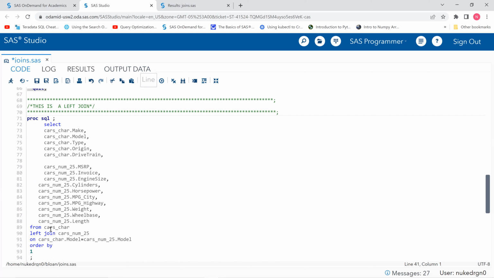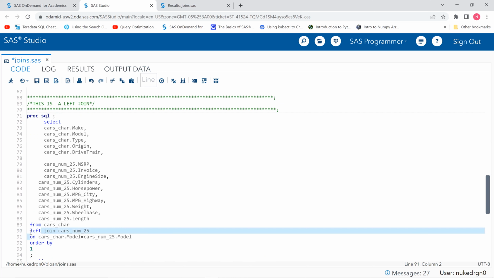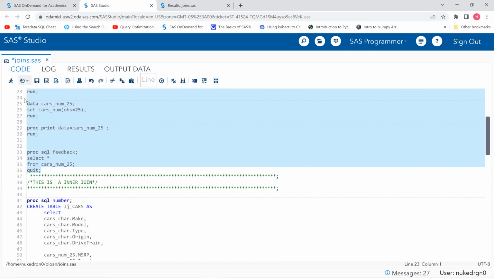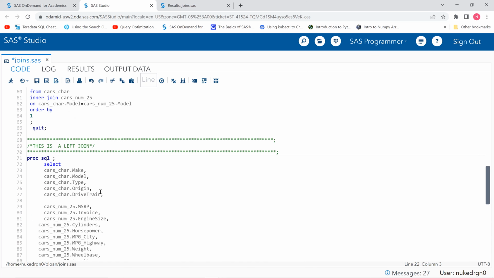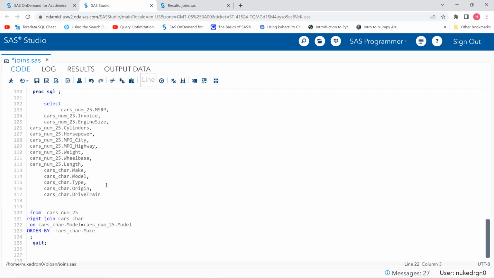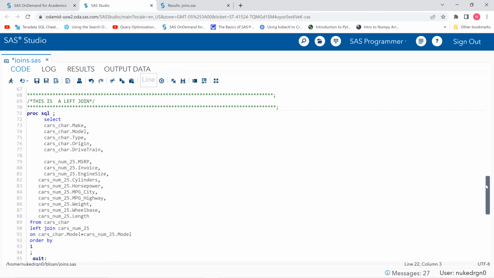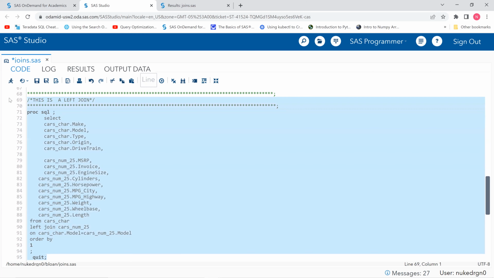And in the left join, same thing. All you have to do is change the inner join to left join. You don't have to do anything else. See this? Which table is considered the left one? I'm going to show it to you. Whichever table comes after the left join name is called the one which is put on the left.